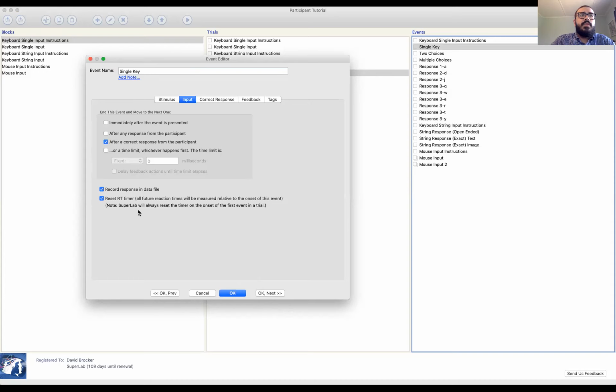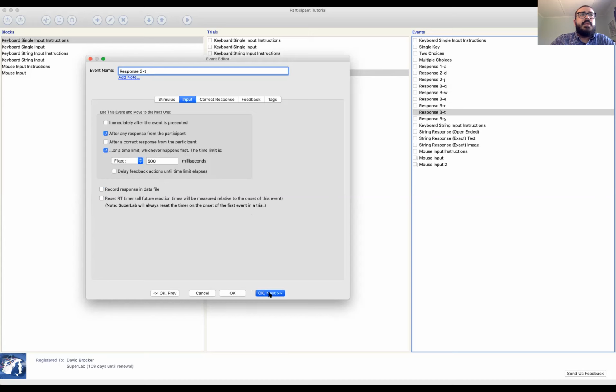This one we record the response and we reset the timer to see how fast the person presses it. Two choices, again, we record the response and also reset the timer. We record the response and reset the timer. And then this one, we don't do anything. We just show it for 500 milliseconds and then it goes away.